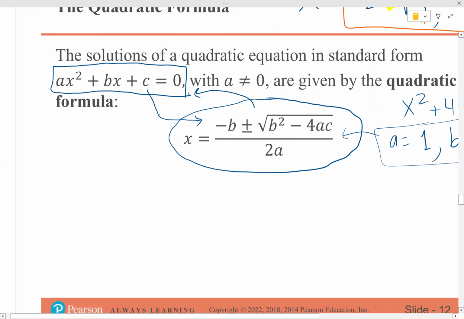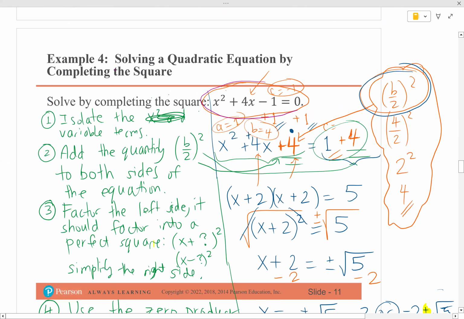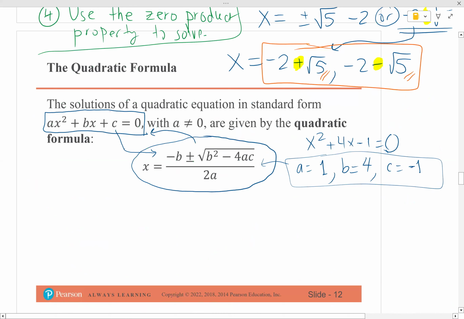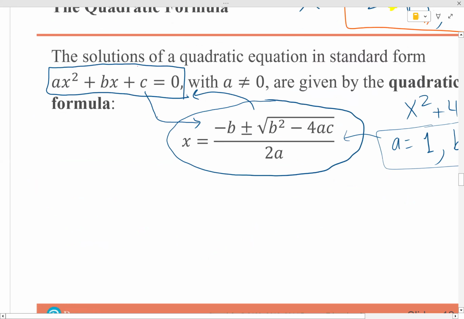I think someone a long time ago, very smart, much smarter than me, said it seems like this is like the steps that we do when we complete the square to solve an equation, it's like an algorithm. I take b over 2 and square it, and then I add it to both sides. And I know the value of b changes every time, but it just seems like there's not a lot of creativity or brain power needed. I can probably program a computer to do this for me, obviously. So what if I just complete the square on this very general looking equation, ax squared plus bx plus c? Could I just do that? And that's what someone did.